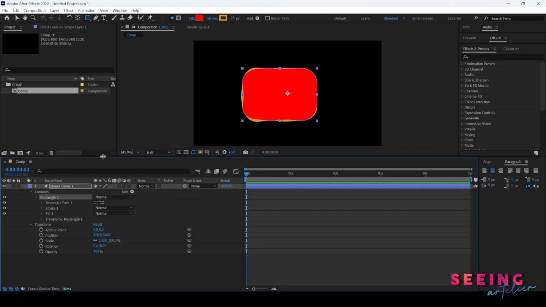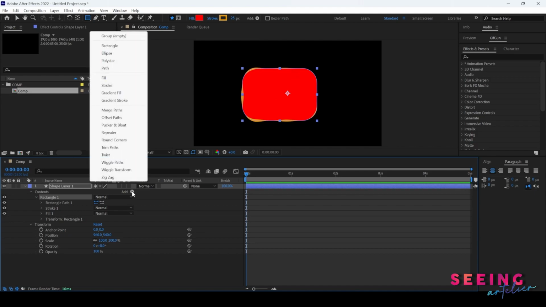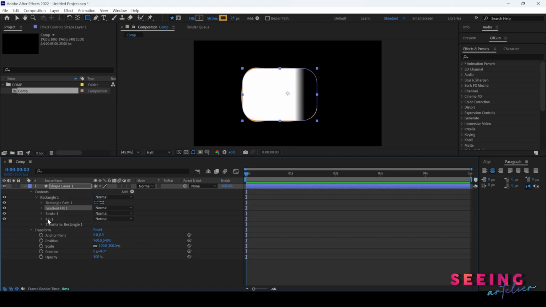If let's say we want to change the color to gradient or the stroke color to gradient, I can go to the add here. If you take a look on top here are the shapes. I can always add any shapes layers inside the content. And these sections is the fill, stroke, and gradient fill and gradient stroke. So once you add gradient fill, you will be able to see that the fill turns into gradient. But if let's say I move the gradient fill to the bottom of the fill, it will read the fill first, meaning that inside our shapes layer or our content layer, it reads from top to the bottom.